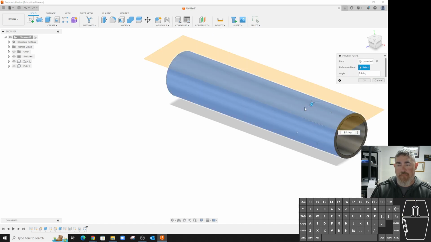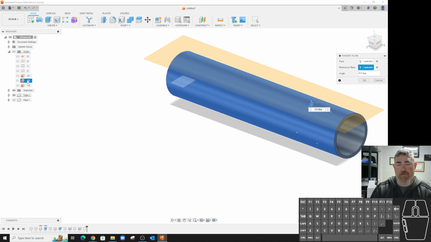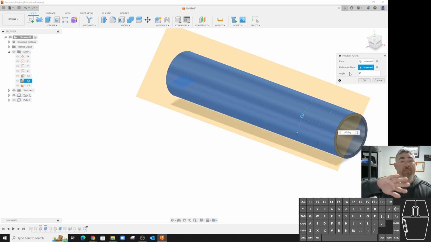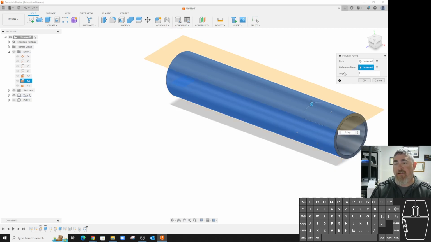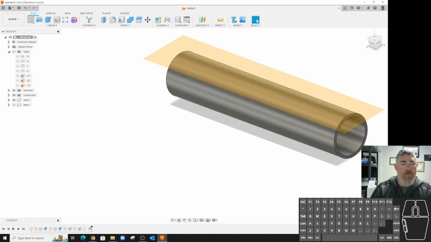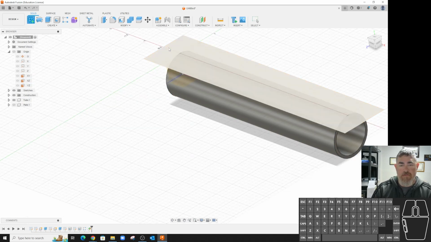I can pick on the pipe. And so this reference plane, I'm just going to go ahead and turn this on and grab one of these planes. You can see it highlighting over there. So that way it knows the angle from that. So if I tell it to be 45, it's measuring at 45 degrees from that top plane. Or zero, it's going to line up there. So I can move it around. And now I'll go ahead and create a sketch on this top surface here.